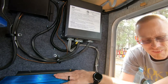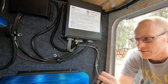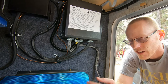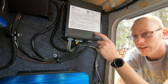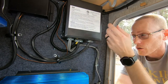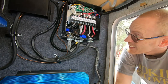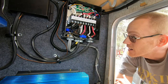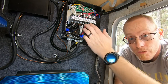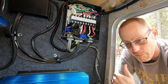I've got the inverter right here and I think what's been going on is that it's trying to power things when it should not be trying to power things. It really comes down to the fact that I've integrated it into our transfer switch, and these transfer switches are wired in such a way that if we look at the labeling, it says generator on one side, power cord in the middle — that's our shore power — and then the control panel is out to our main breaker panel inside.